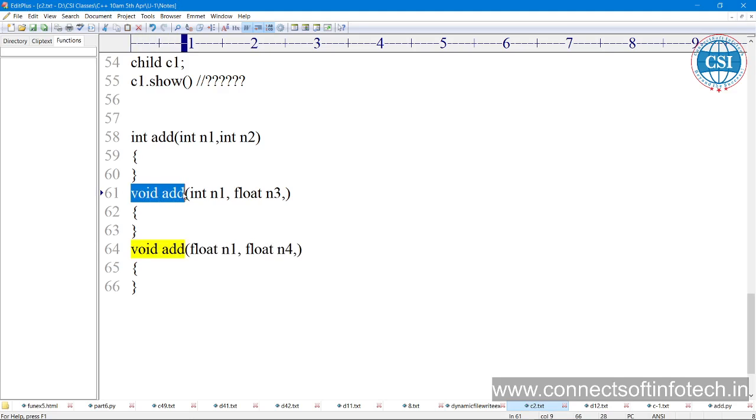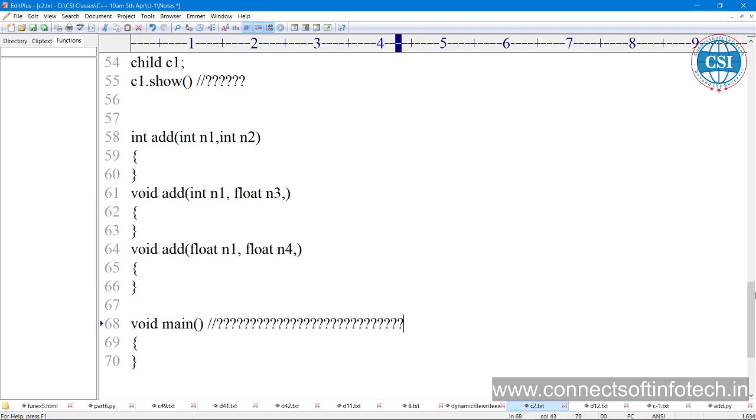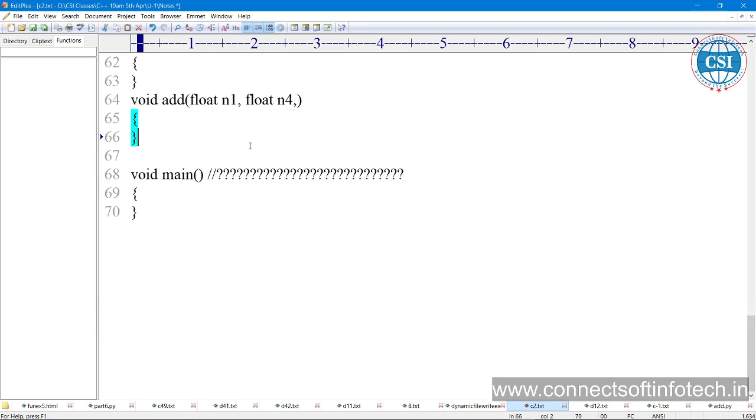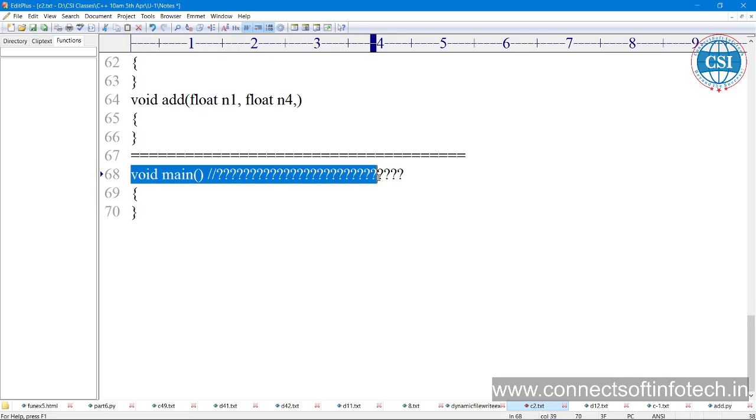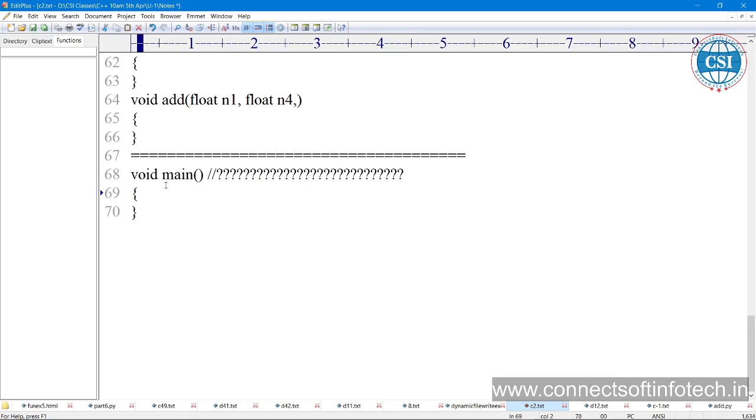Void is for everything. Why are we writing void? Why do we write void main? Why do we give void as the return type? You know why it is important in C programming. This type of question will come in C++, so that is why C is very important. Why are we going to write a void return type?